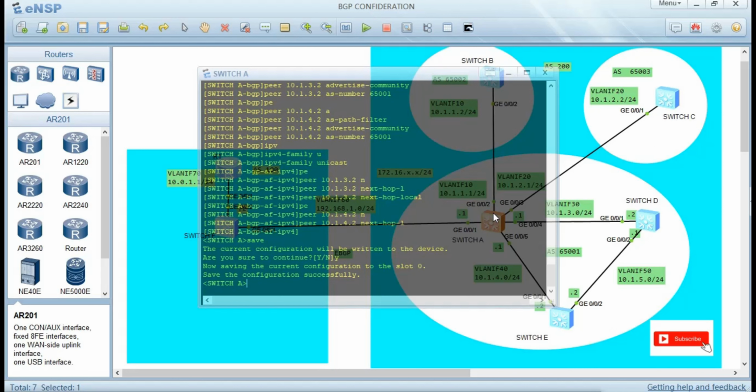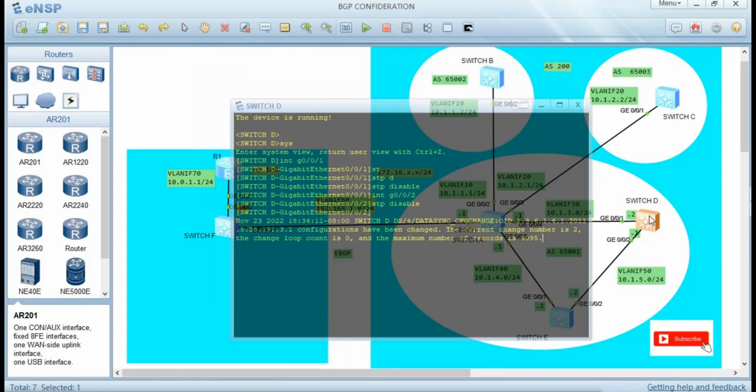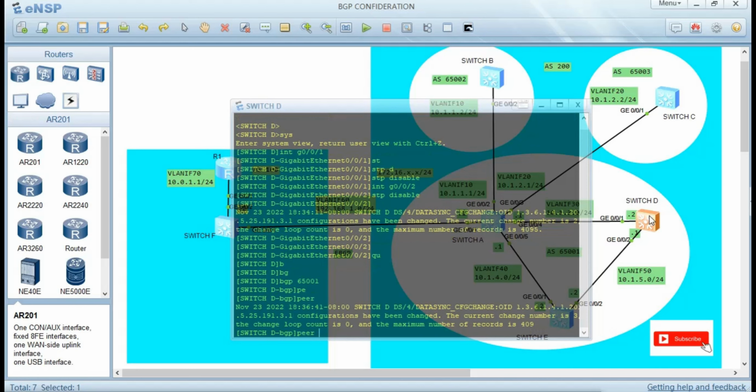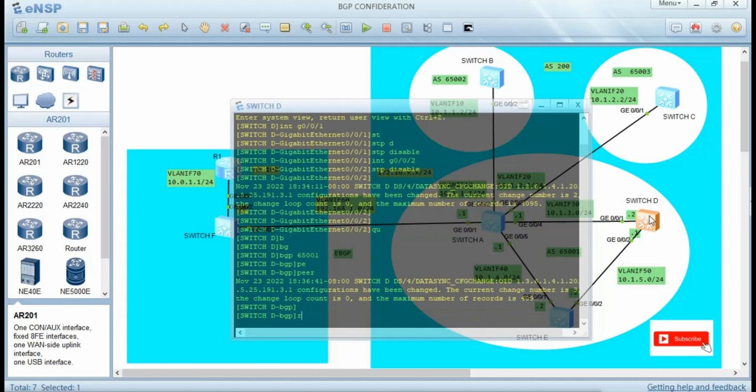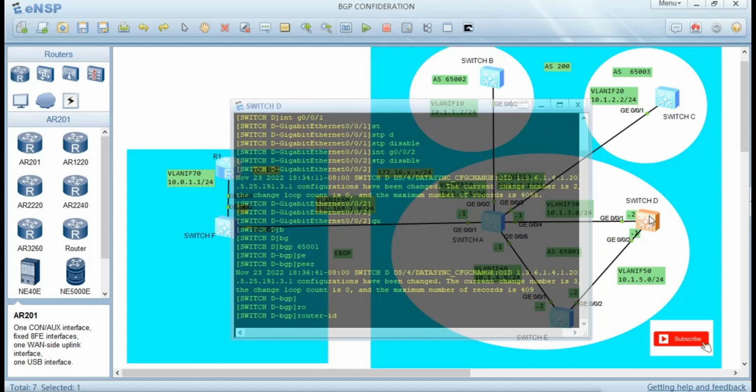After that, we go to switch D. You do the same, you create the peer, you quit. So BGP 65001. Before we set the peer, let's give it a router ID. So the router ID here will be 172.16.4.4 because it is the fourth device.